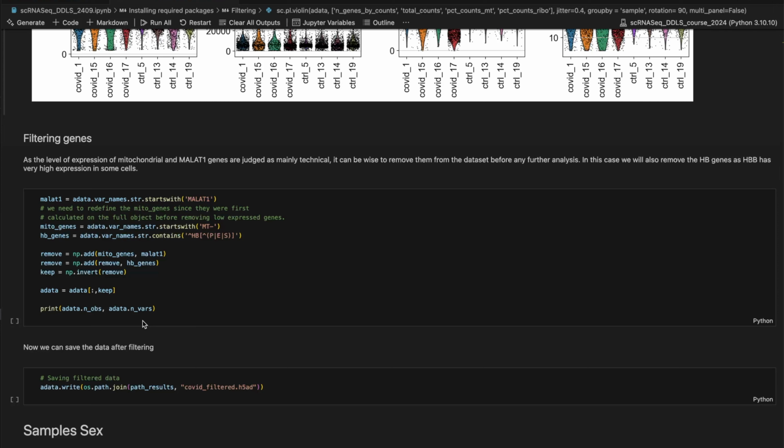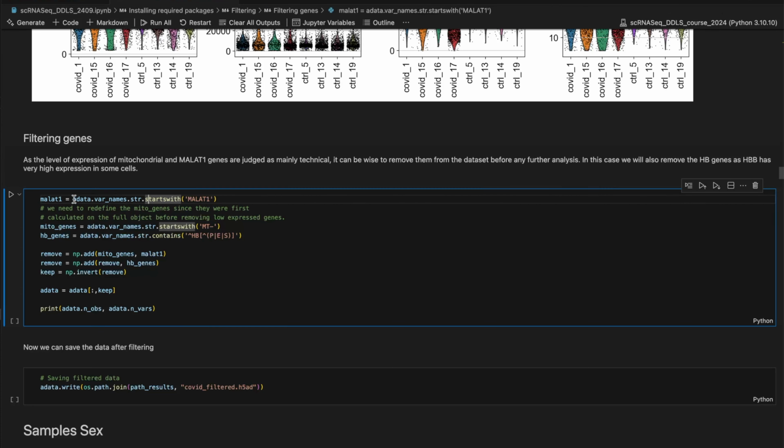We talked about MALAT1, and here we are going to exclude that. The way that we do it, we identify the indices of the columns, sorry, I said rows, in the var names, which start with MALAT1.